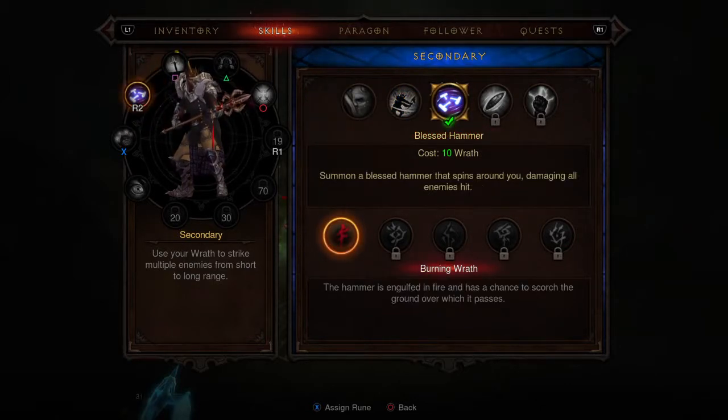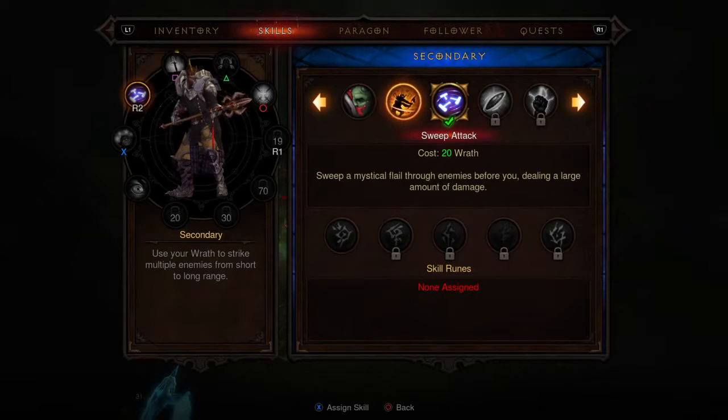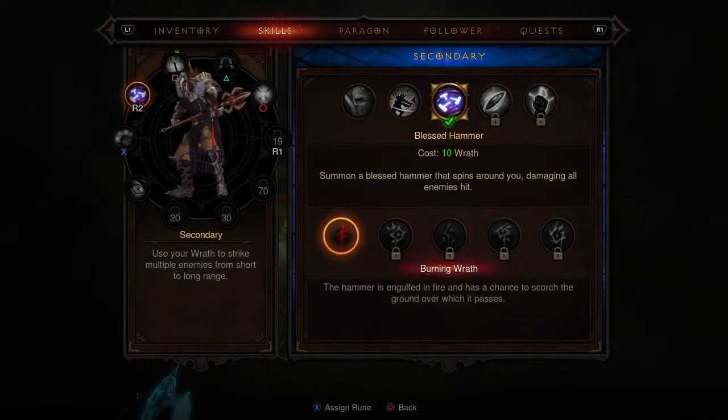Alright, so I thought about getting the Burning Wrath, which is actually what I've been wanting. Blessed Hammer: summon a Blessed Hammer that spins around you, damaging all enemies hit. We got that a few levels ago, so I shouldn't have repeated that. The hammer is engulfed in fire and has a chance to scorch the ground over which it passes. I think they updated this; before, I think it scorched the ground regardless. Let's use that for a little bit, shall we?